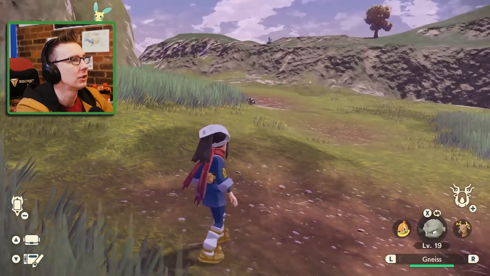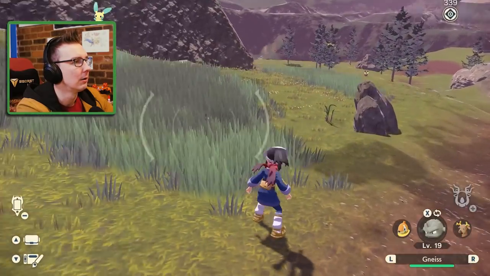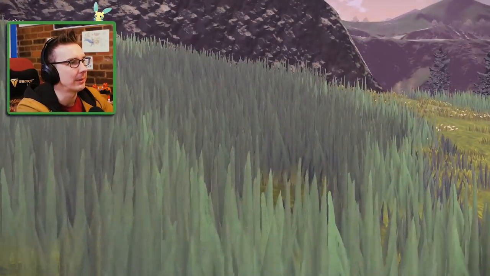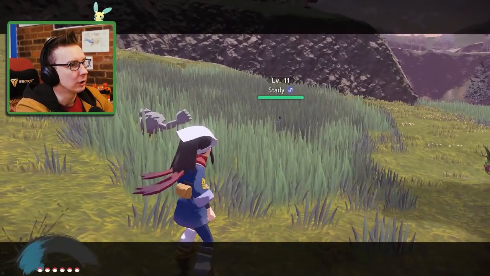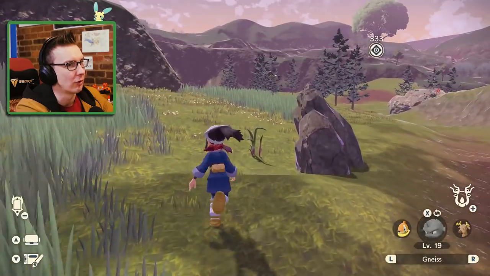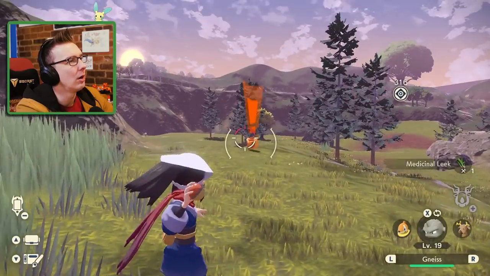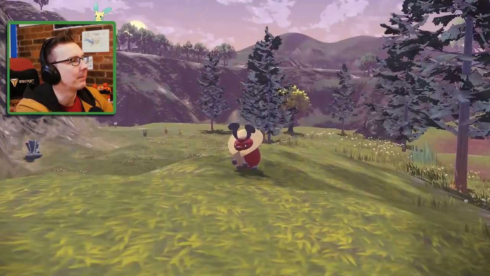What's that? Starly, get back here! Think you could run from me? I guess you can, I don't really care. You can't run from me, I'm gonna take you down, Starly. Is he gonna run? Ah, man, all these things just running from me. They don't want to get knocked out by our lovely Pokemon. How non-team player of them.